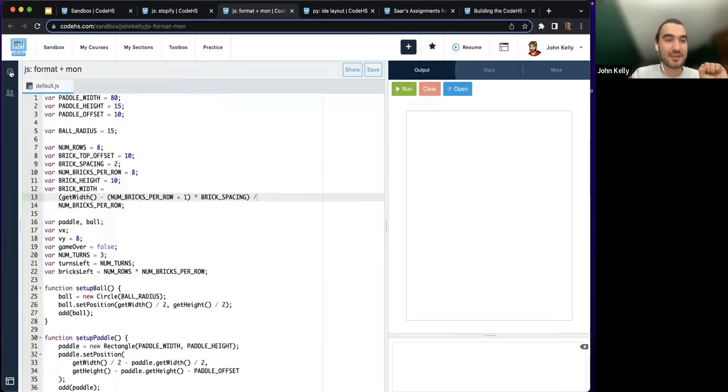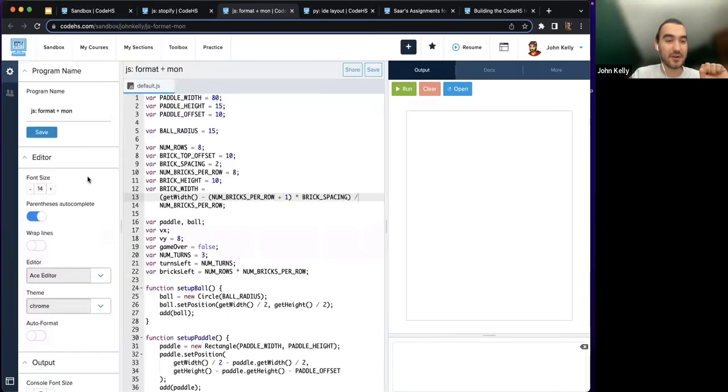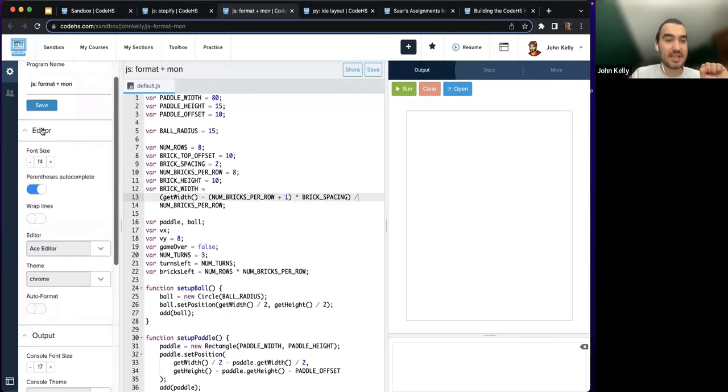So inside the editor settings, if you click this gear right here and scroll down inside the editor section, there's now an auto format toggle, which you can turn on. It's only available for JavaScript right now, but we have plans to add it to other languages. When you turn this on, it will automatically format your code in a rather opinionated way, which you may disagree with. Right now it is a non-configurable auto formatting, but it looks pretty good, and I actually use it quite often.